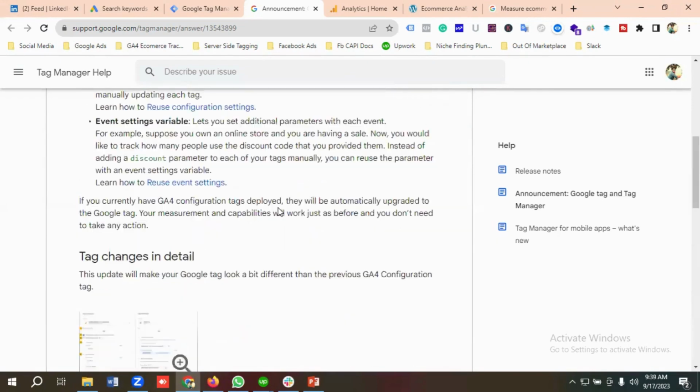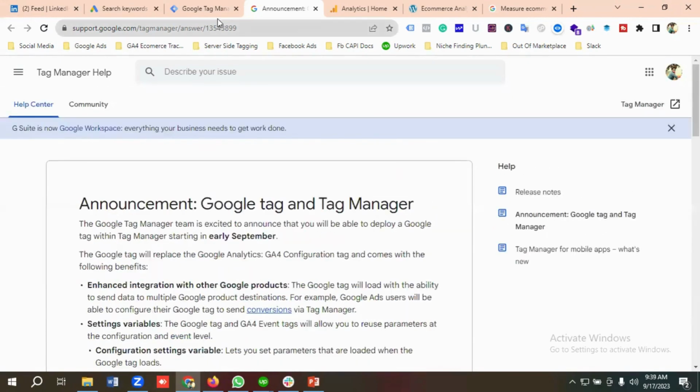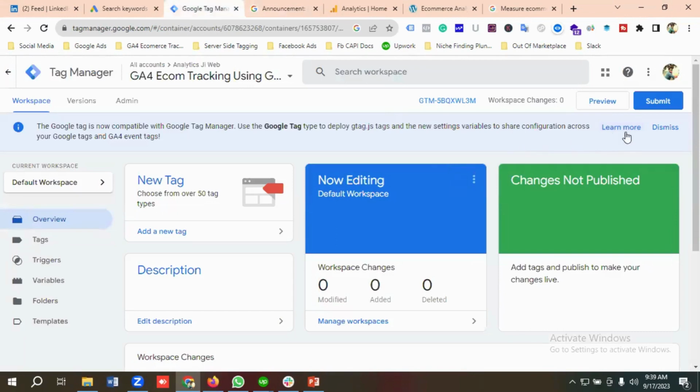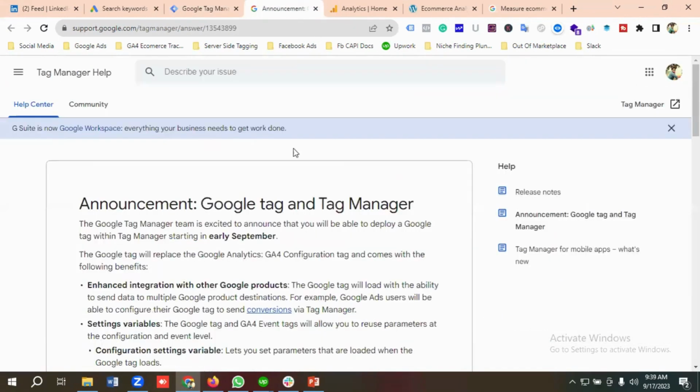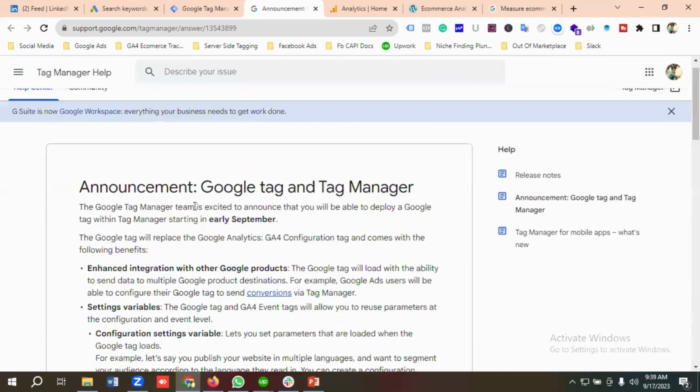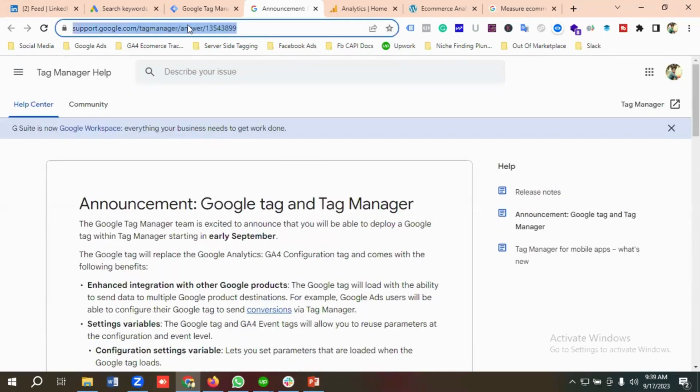This is a very useful doc. If you go to the tag manager and click on this learn more, you will get this announcement link, and I'm going to share this useful doc in the video description so that you can learn more about the updates of Google tags. Perfect.